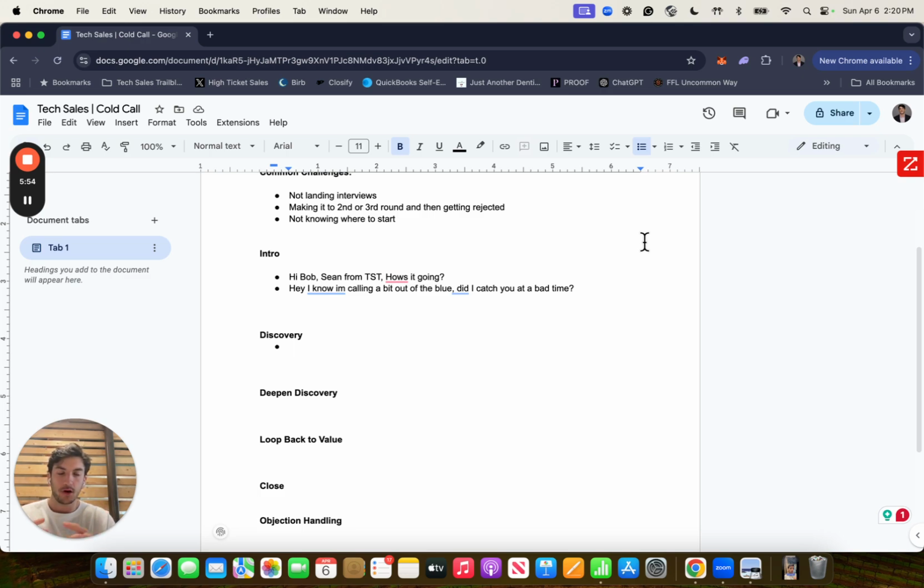And usually people fall into one of these two categories. Either they're not landing interviews at all, or they are landing a bunch of interviews, but they're just making it to the second or third round and then ultimately getting that rejection email, and they just can't pinpoint that job offer. I'm curious which of those resonates with you, if either. Maybe I'm just way off there.